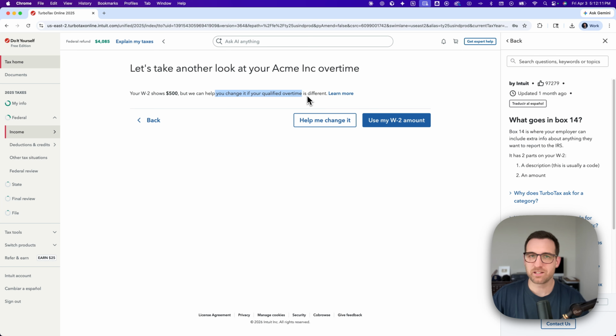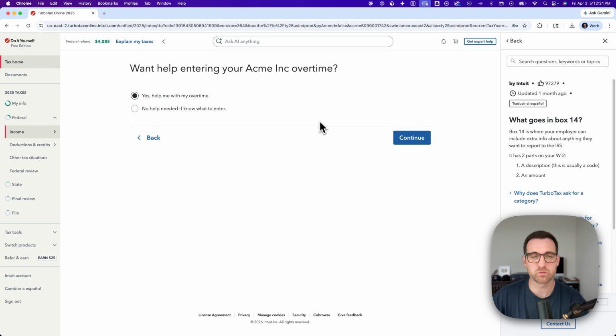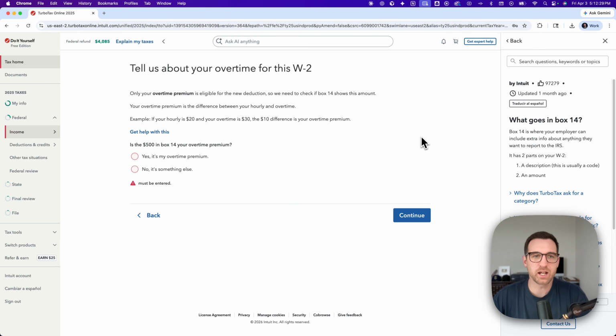But if there's any reason that your qualified amount of overtime is different, then you can change it. So you can use what's on your W-2, that's the easy button, or change it. And it says, help me change it, which will take you through the guided process. And so if you want help entering in that overtime, you can go ahead and go through this and be guided through exactly what qualifies as overtime.